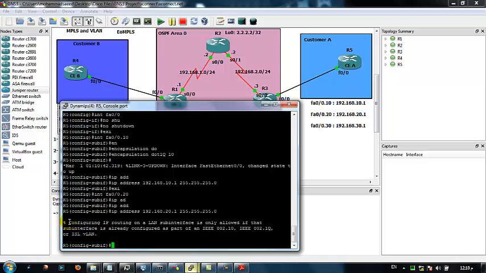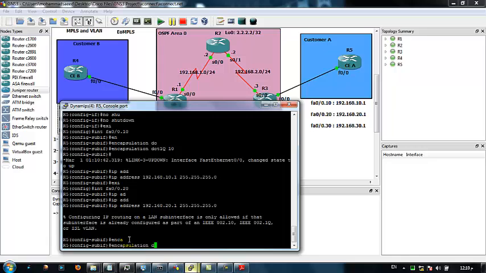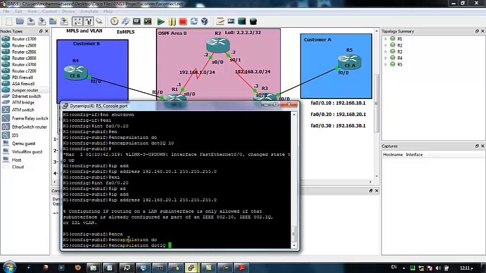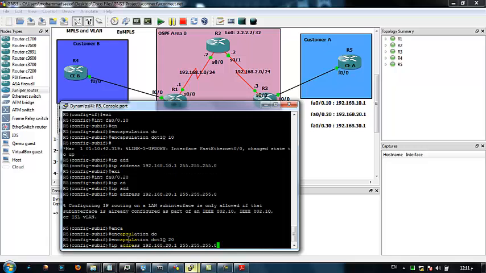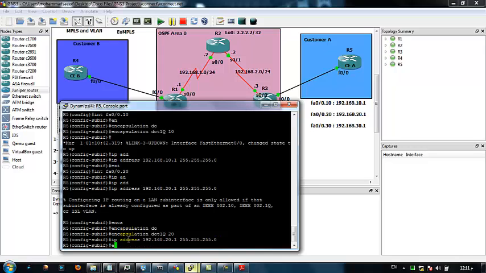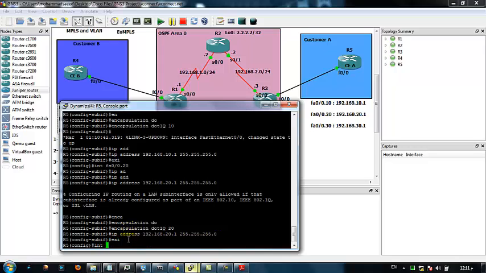It says configuring IP routing on a VLAN interface is only allowed if that subinterface is already configured as part of IEEE 802.10, 802.1Q or ISL VLAN. So the first thing we have to do is encapsulation dot1q 20.